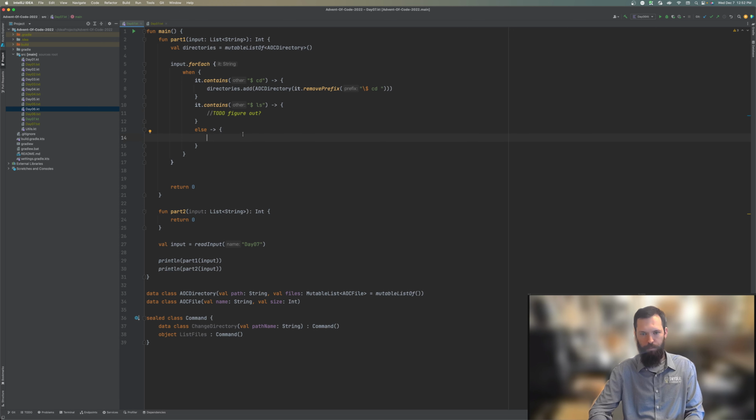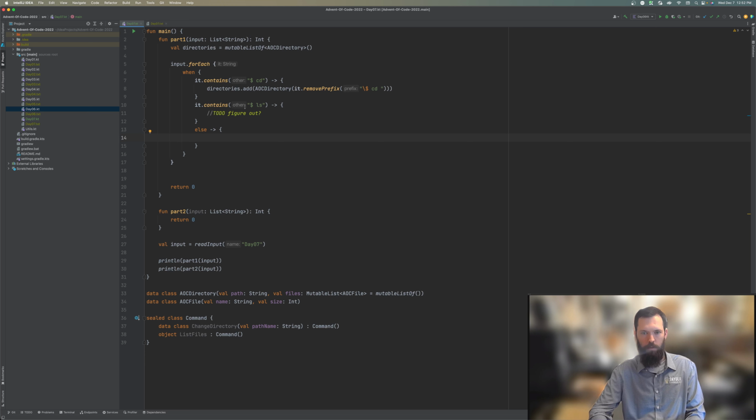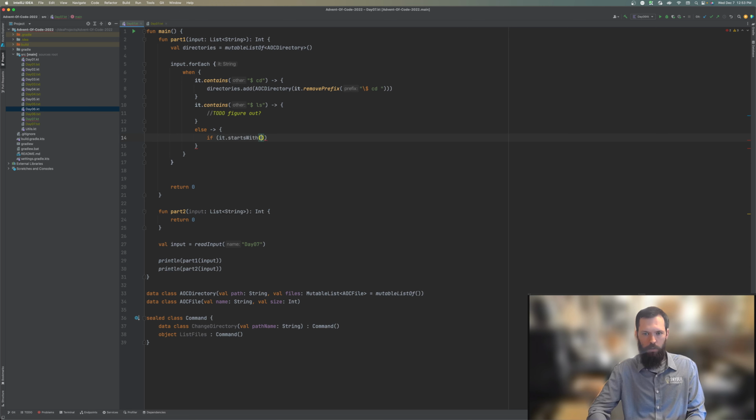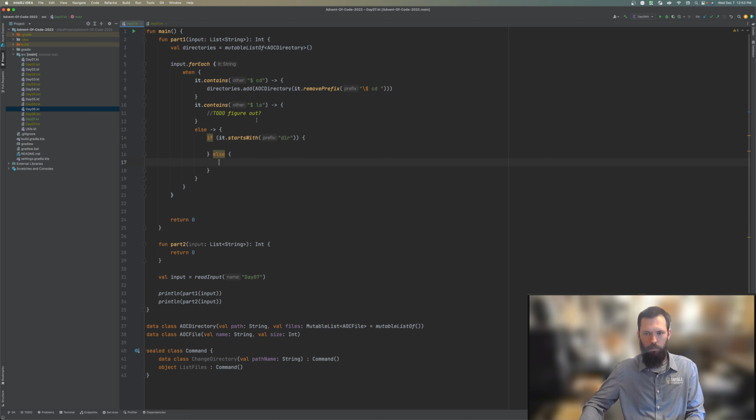Otherwise, if it is not a command, that means it is a file or a directory. And we could check that whether it starts with this. So if it starts with dir, else, okay, so here it's a file, here it's a directory.